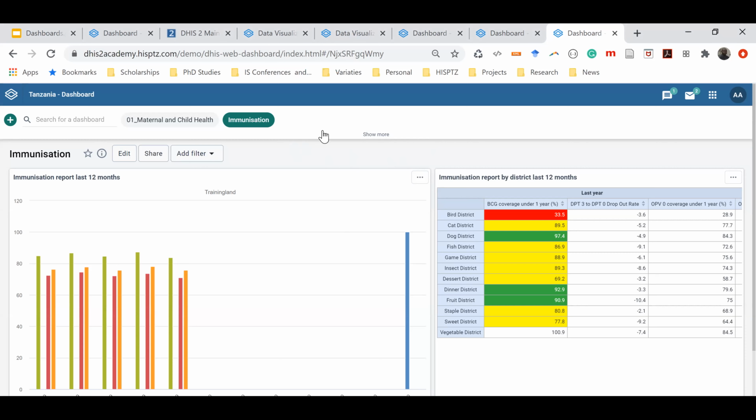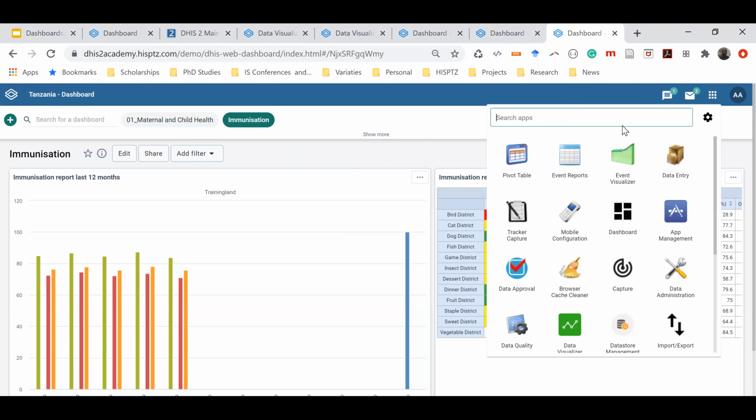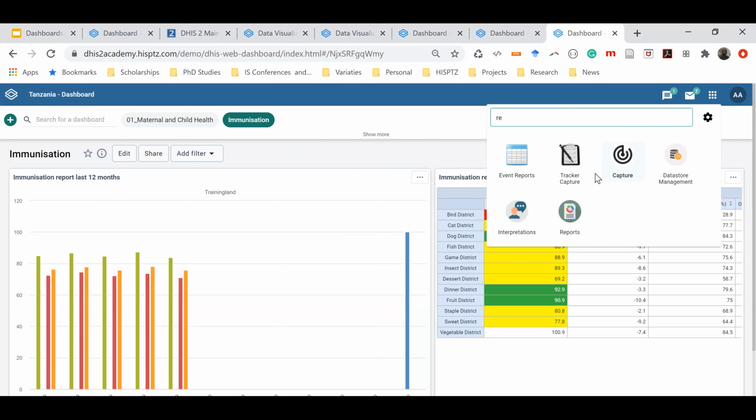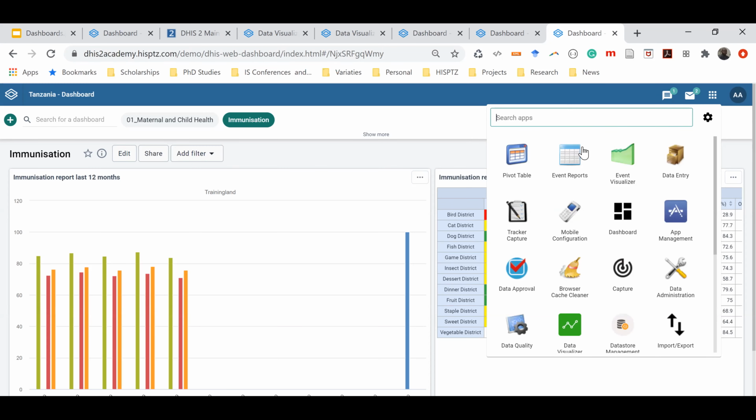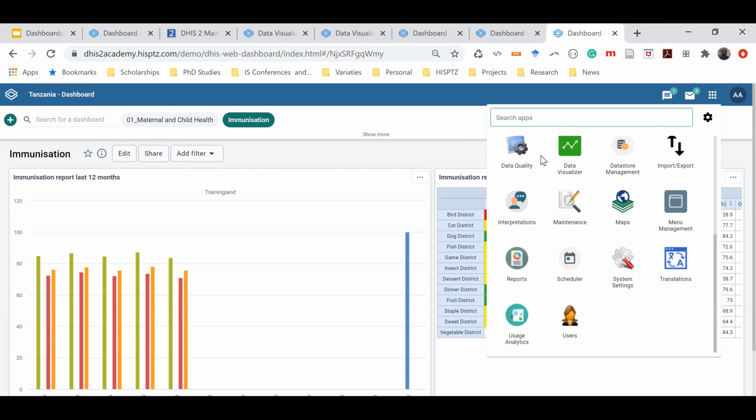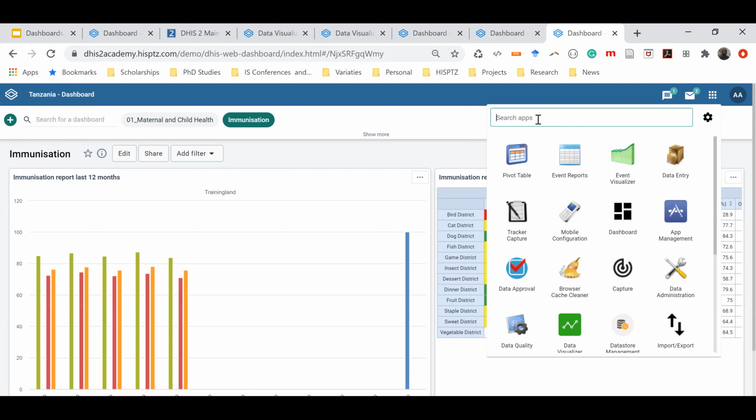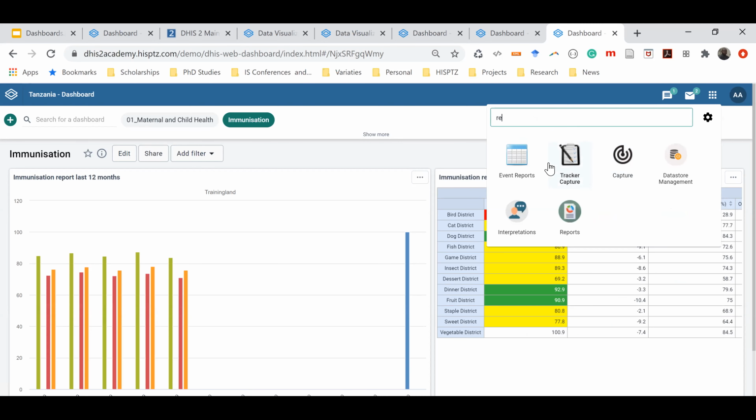We'll answer that. One thing which we didn't cover is, as you can see, we have many applications here which we have not really covered. One of the applications which we have not covered is a report application, and it has a couple of features.